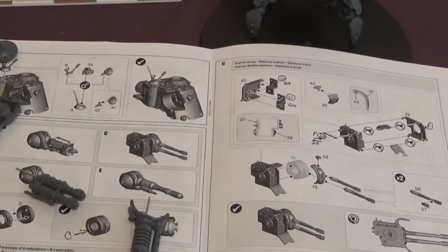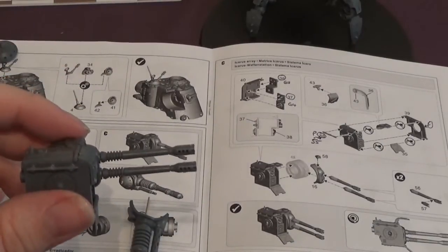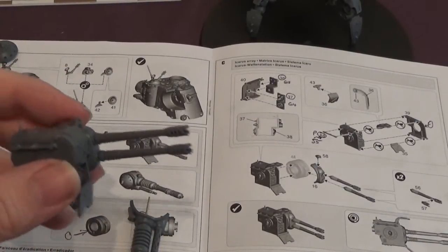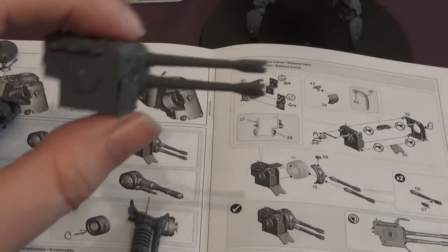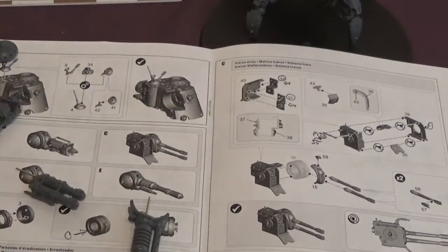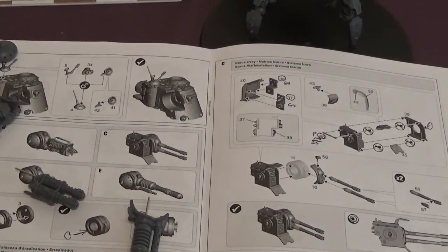If that's a bit out of line, you just need to bend it, because the pin inside just needs to bend into shape. You'll probably get one that's more for the top and one that's more for the bottom, but it should be pretty obvious which. You'll get used to it. Or you can even mark them somehow. There we go. So that's how you magnetise and pin. It's a bit cheaper using the pins than just all the magnets, because magnets aren't cheap when you buy them. I go through them like nobody's business.